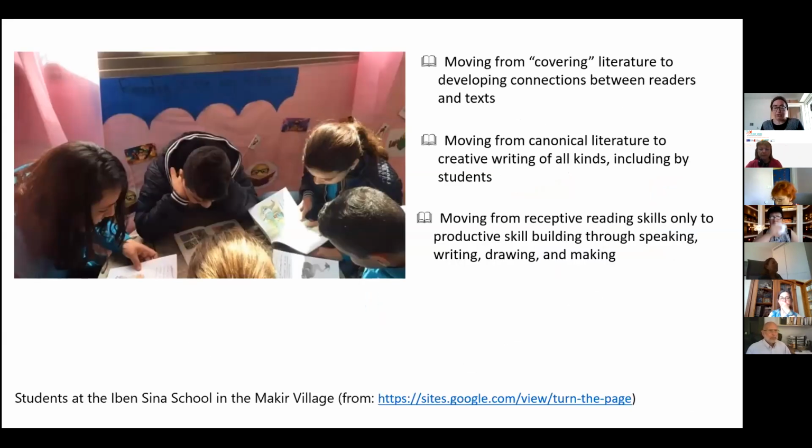So the assignment that I want to show you today is part of a total redesign of my Introduction to Literature course on the basis of this shift towards mediating texts. It's really a movement away from a more academic framework, from covering the canon, from giving students academic writing tasks. When I was in school, we used to do what we called explication du texte, which was very formal, very rigid, very specific. And it really had nothing to do with us. It had to do with trying to understand what the correct way of reading a text was. So I'm shifting away from that and more towards a kind of relationship with reading that builds language skills, not just receptive skills, but also productive skills, and that helps students to make something from what they've read.